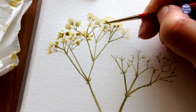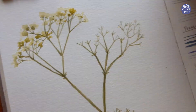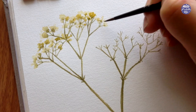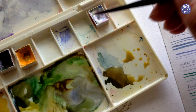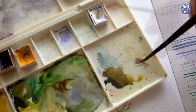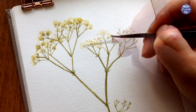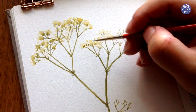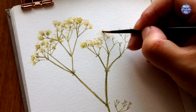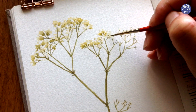Watercolors always look darker while wet, so after the paint is completely dry you can see the colors are very faded. I like to add another layer in small random areas to give a bit more depth from the slight difference in value. Painting in a very thin consistency is quite tricky because you have so much more water than paint, so if you're having difficulty you can also add white to the yellow mix to make the paint a bit thicker. However if at any point you've placed too much green or the flowers look a bit too dark, you can take off the excess paint while it's still wet using a clean dry brush or tissue.